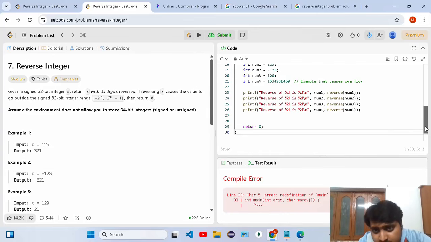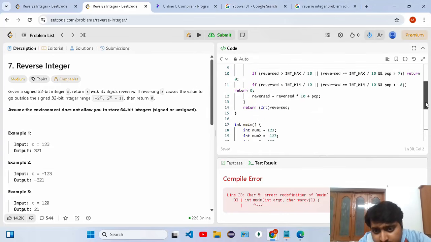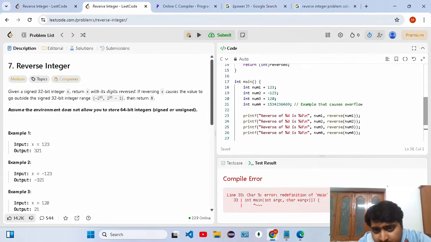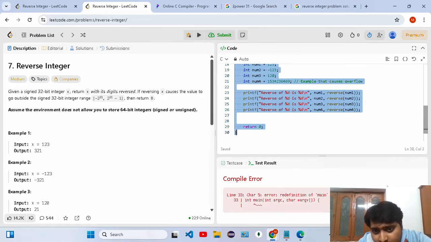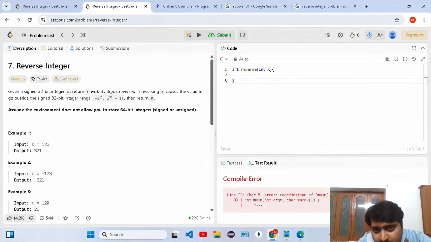It's not giving. Okay. I don't want int main here. Remove this one. How did you get to know? Just refresh this one again and confirm. Only int reverse is there, that only function is right. Where is that int reverse?